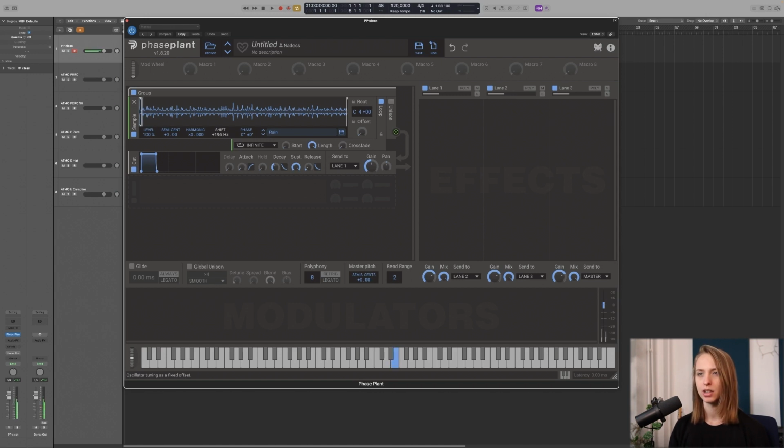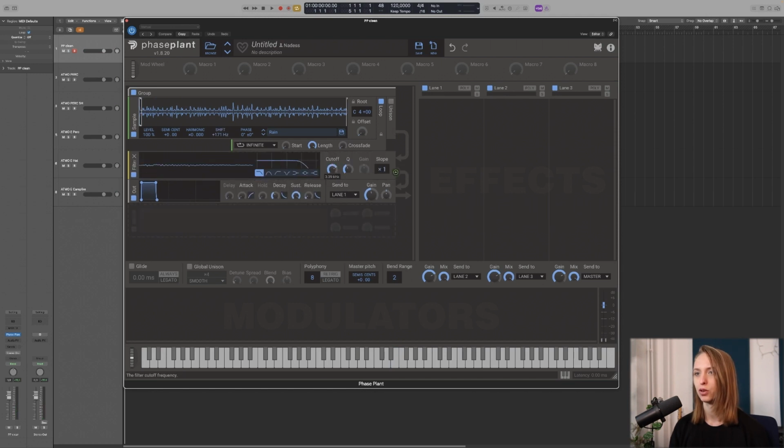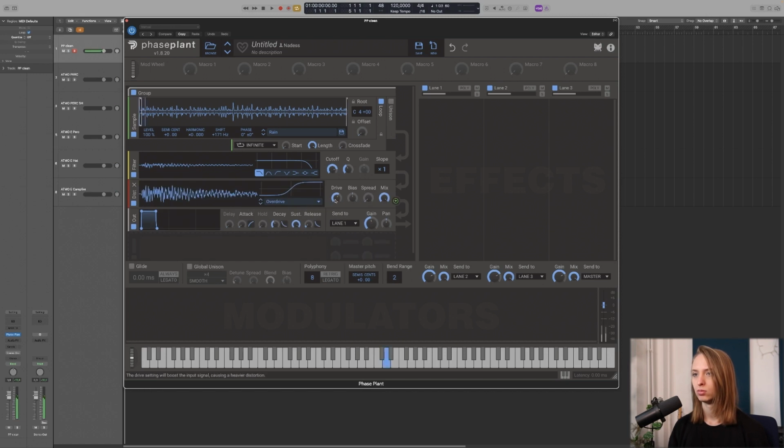I quite like it down here. Pretty realistic, but a bit too bright. So we're gonna add a filter. All right, this is cool. And then you can also check if you want some unison or some distortion. I think I'm gonna add some distortion here to give it a bit more bite. I really love how the different transients come out already.